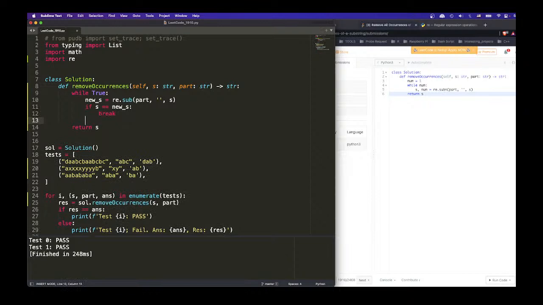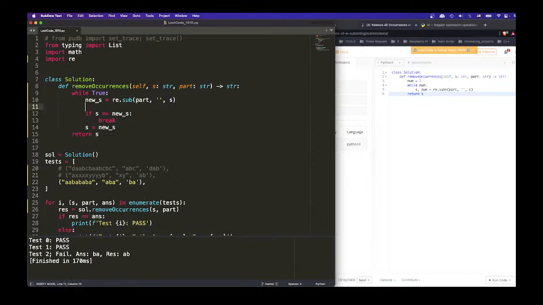Otherwise we say s equal new s. Huh? That's interesting. Last one still didn't work. S and new s. Wait, isn't sub just sub out 1?